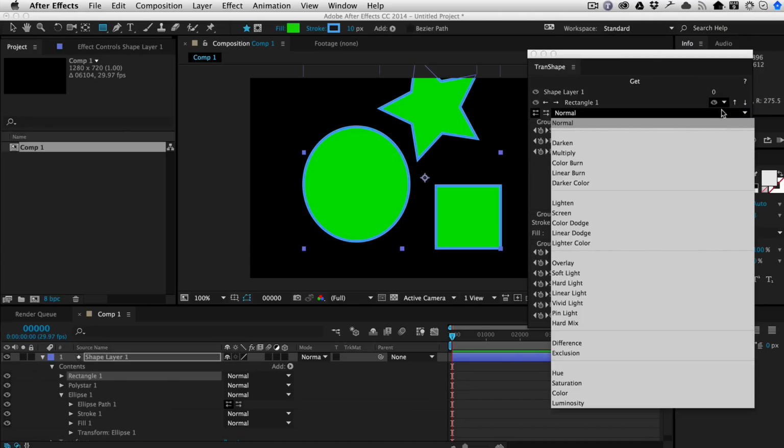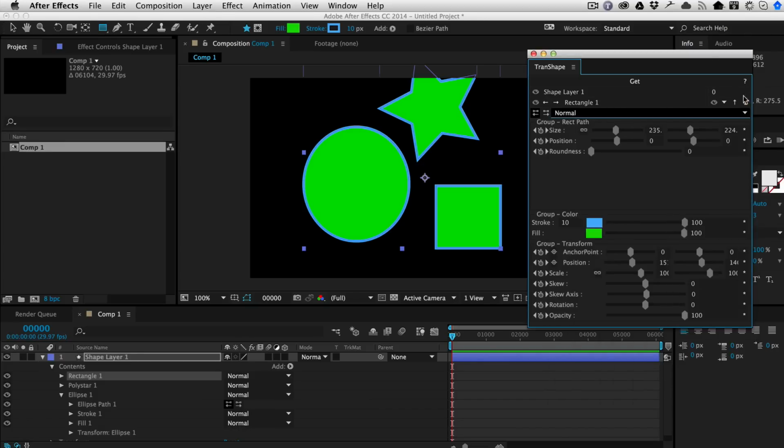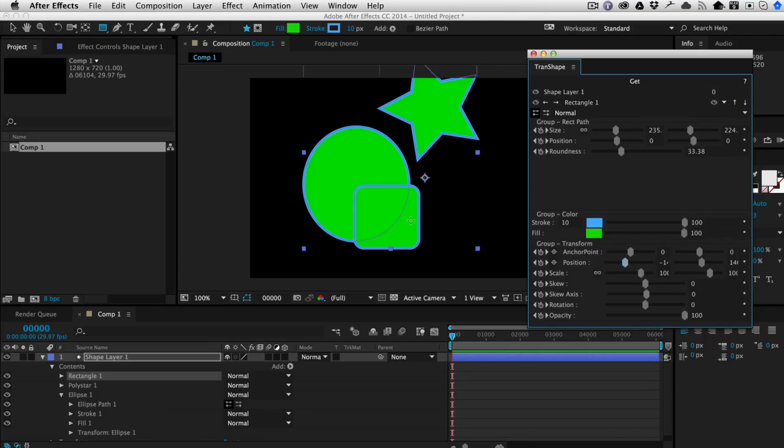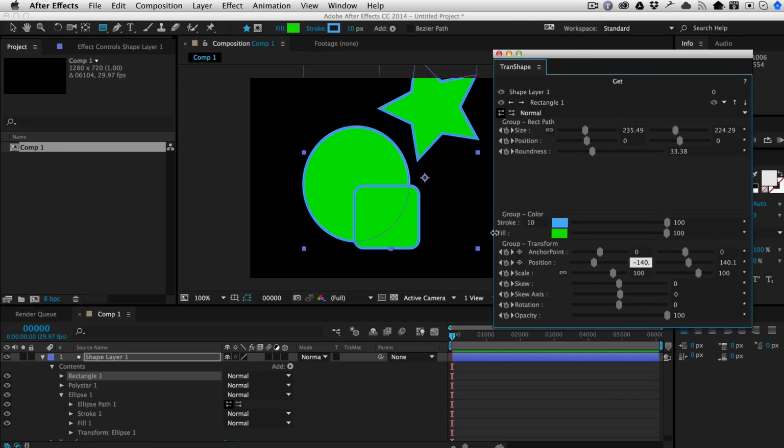So I'll go ahead and load the rectangle, so I just clicked on the blending modes. So here's the rectangle, right? So you can, for example, adjust the roundness. And as you can see, all of the controls have both a slider as well as an edit text box. So for example, let's say I wanted to move the position of this rectangle over by using the slider, or by making this a little bit bigger, or by typing the value here, we could say -100 and then just hit enter.